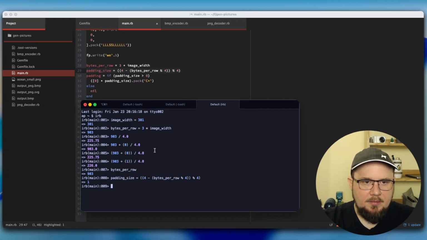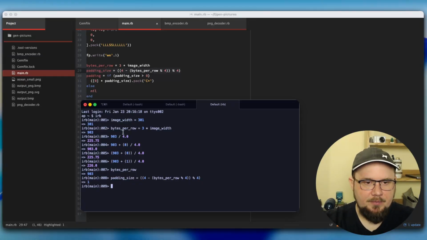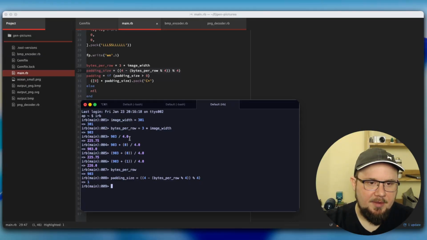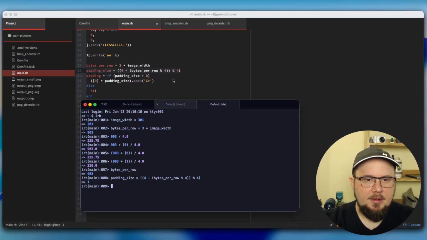And then what I got to do is, I need to write 1 byte after each row just to satisfy this kind of odd condition that the amount of bytes in a row has to be, I don't know how to pronounce that word, so I'm avoiding it. But it has to be divisible, I don't know, by 4. Okay, you get the idea, right?